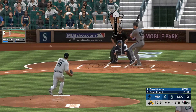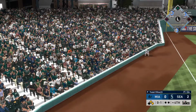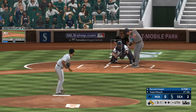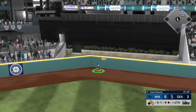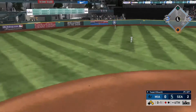Stepping in now, Garrett Cooper. Garrett, way out in front as this is yanked foul into the seats in left. Comes into this at bat 0 for 1 in the ball game. A swing and a drive to center field. That one's got a chance. And he's going to make the catch on the warning track. A fine running play there for the first out.